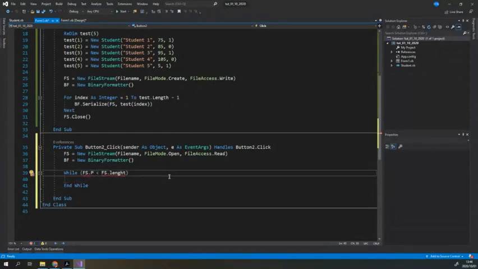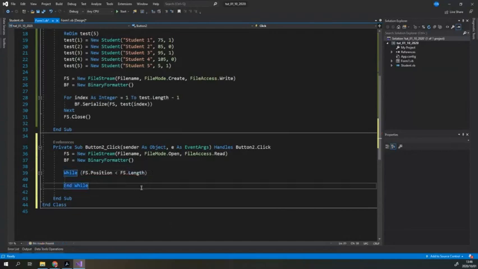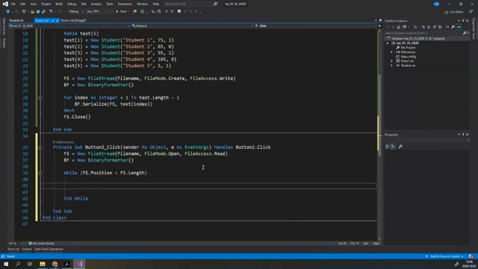I think I spelled my position incorrectly. Same with my length. Right. So we're checking that the length of the file is larger than the current position, which means there is something still there. What's next? You said while loop. So what are we going to do next?